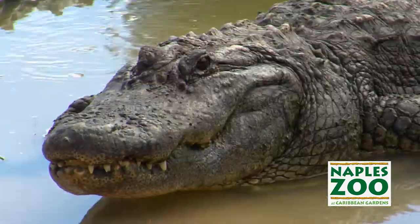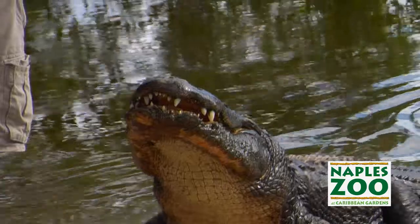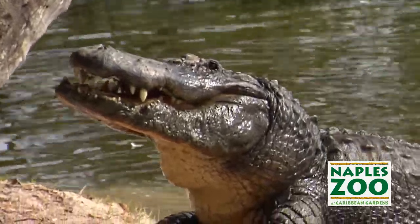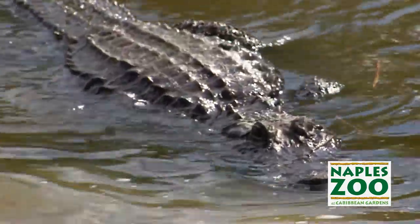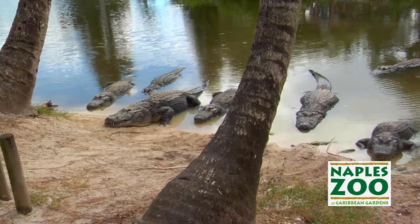And of course, since this is Florida, people are fascinated by our giant reptiles, the American alligator. The Alligator Bay feeding is a wonderful opportunity to see these animals come up on the shore — our professional staff feed them and break down some of those myths about how fast they run and how dangerous or not dangerous they are, because they are animals that you must respect, but you don't need to fear, especially when we have well over a million alligators here in our state.